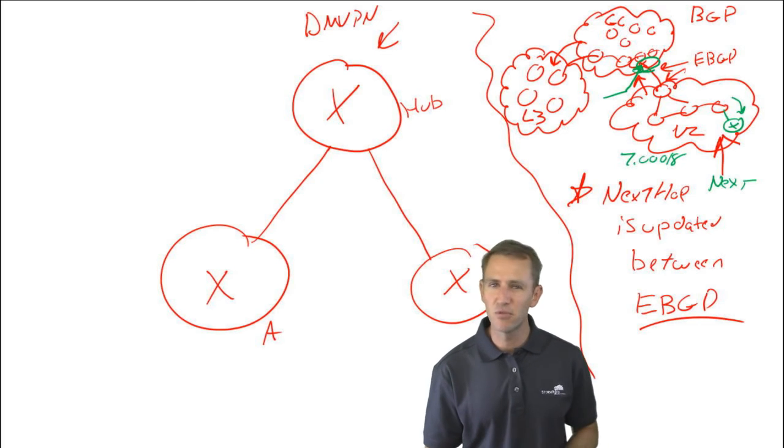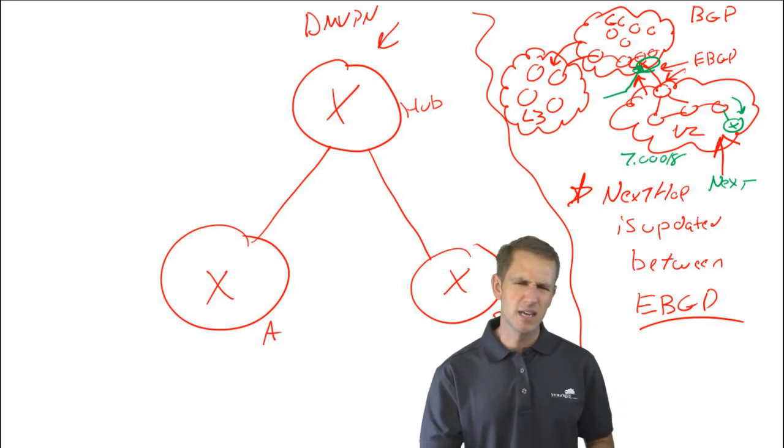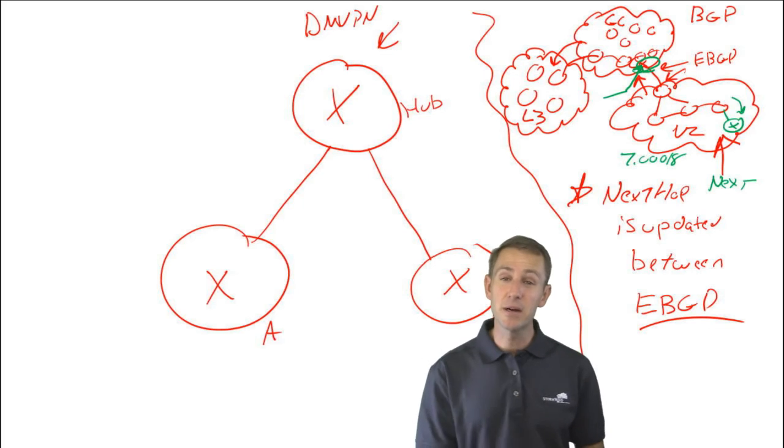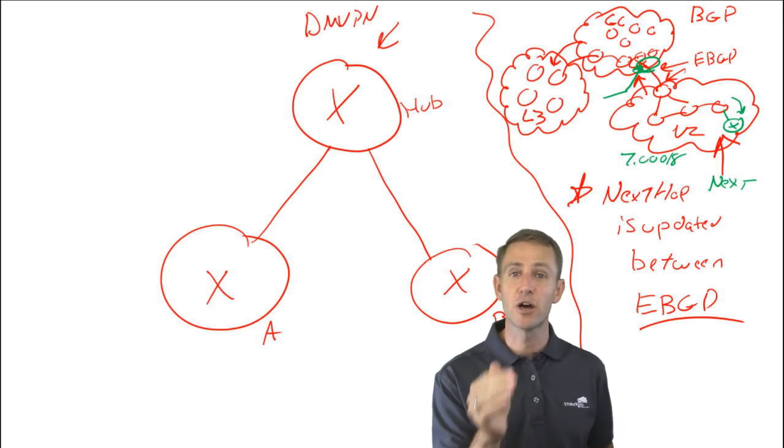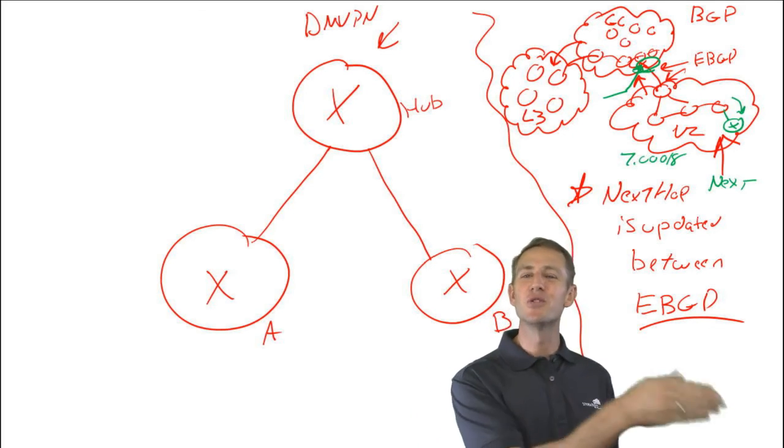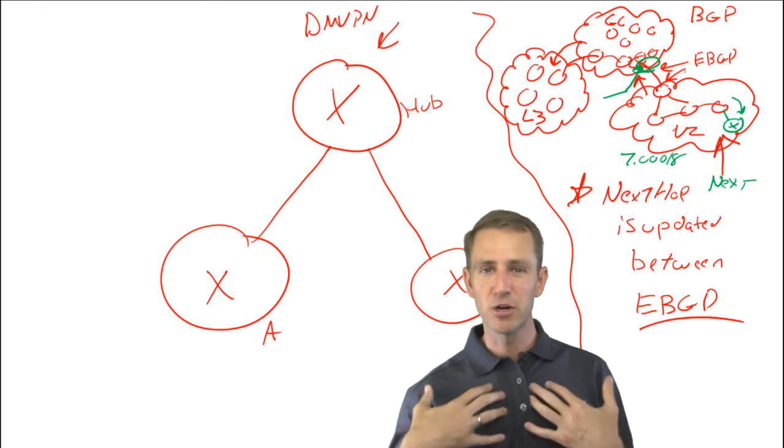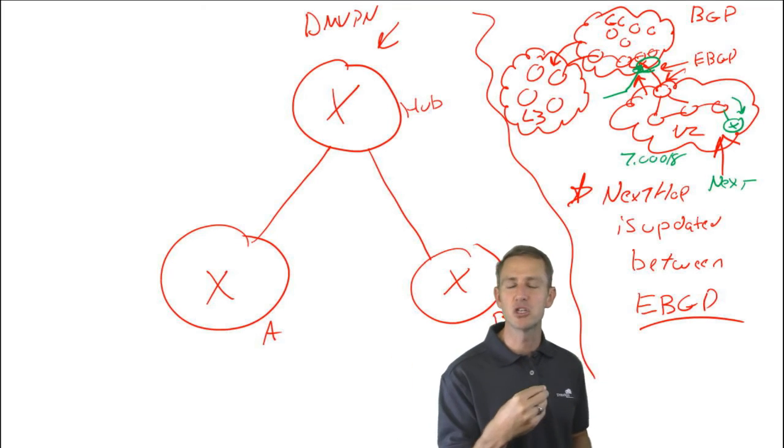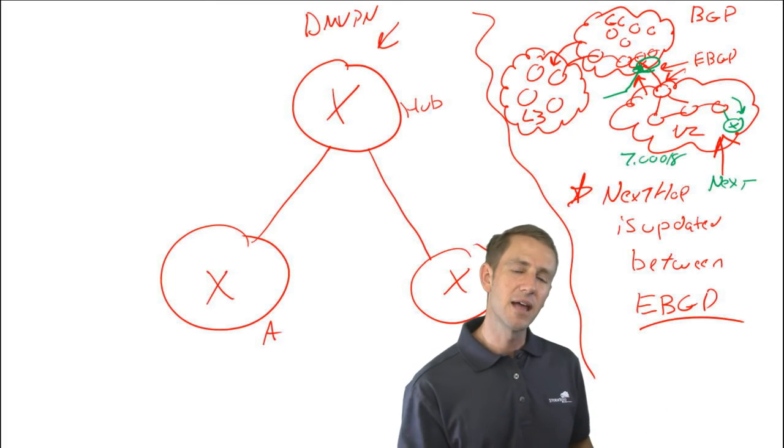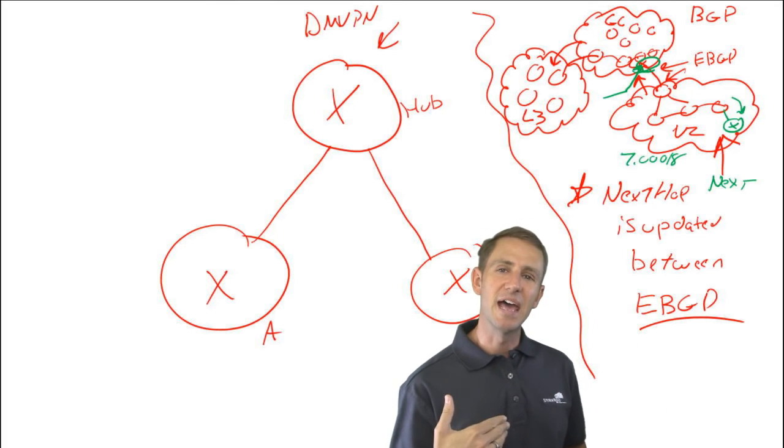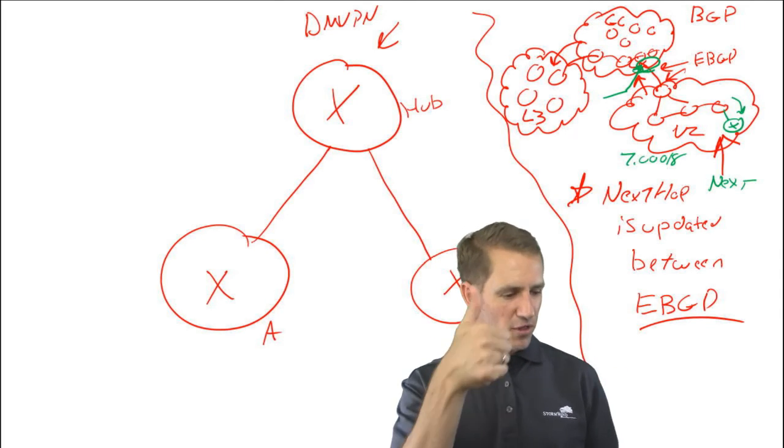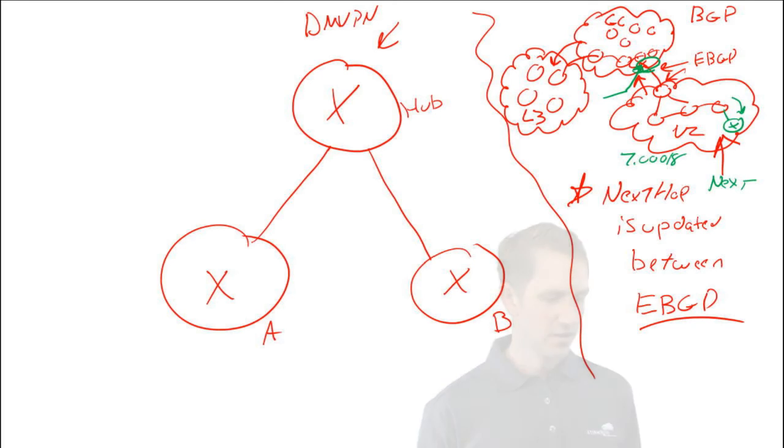So it's kind of like if you were coming to Tampa, Florida, and you want to see the Buccaneers lose a game, I'd say, no problem, my buddy Jim, he's a big Bucs fan, even though they're not very good, and he's always got Bucs tickets. If you need Bucs tickets, talk to Jim. That didn't do you any good because you don't know Jim. So I could say, hey, if you need Bucs tickets, come talk to me. Do I have them? No, but I know the guy. That's all that next hop self does. When people give you information, you replicate that data as though it's coming from you. And it fixes that disconnect between how do I get to the next hop. Does that make sense? Give me a thumbs up if that makes sense. Cool.